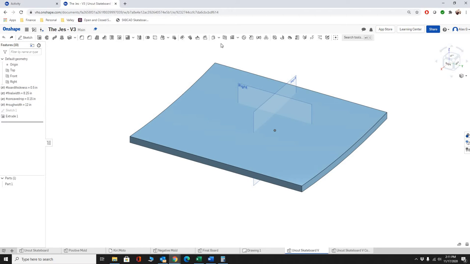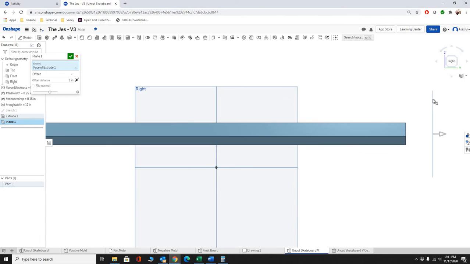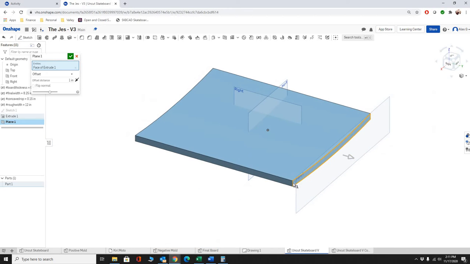The new thing that we're going to be introducing is our work plane offset. So we're going to hit work plane offset, and all this is doing is creating a piece of paper out in space. You can see how it's got this little piece of paper, or sketch plane. I call it a piece of paper because you are drawing on it, but it's a sketch plane that's kind of out in space. But that sketch plane should have a certain distance, right? So we don't want to actually make that work plane offset yet.